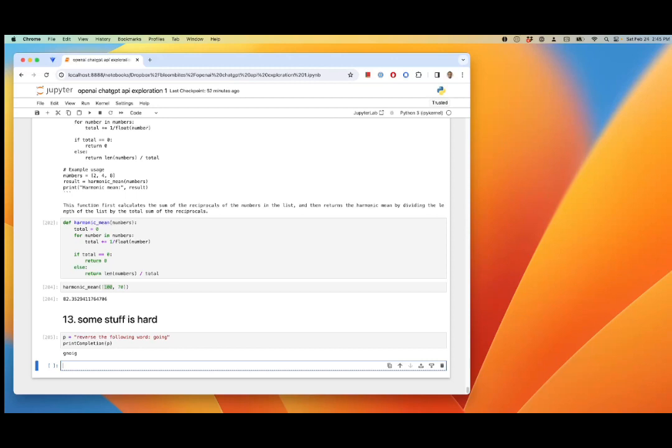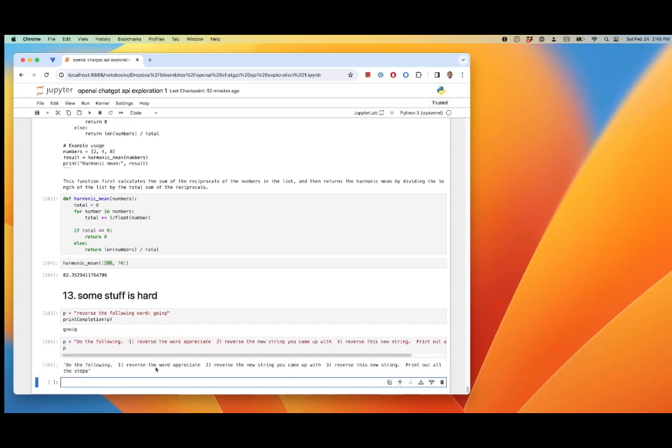But ultimately, the harder words get, the more tokens there are, and it can do that to say things like geo means this or whatever. It can get a lot more complex than that, of course. But in this case, dividing things by tokens is pretty straightforward. But when it's all one word, it has trouble splitting it up and putting it back together. And I've got a few kind of fun examples here, which we can try. And these, I think, were my own exploring. All right, so I'm going to tell it to do the following. Reverse the word appreciate. Reverse the new string you came up with, reverse the new string, I should say again, and then print out all the steps.